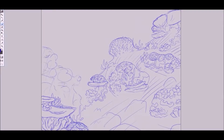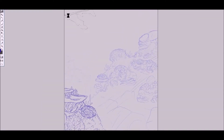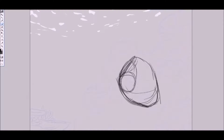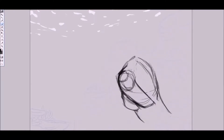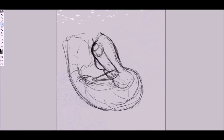And I wanted to put a coral, kind of a reef background, because she's based on a mandarin fish, which is a tropical kind of fish, and they're so beautiful. If you don't know what they look like, I recommend looking them up because they're just so pretty.